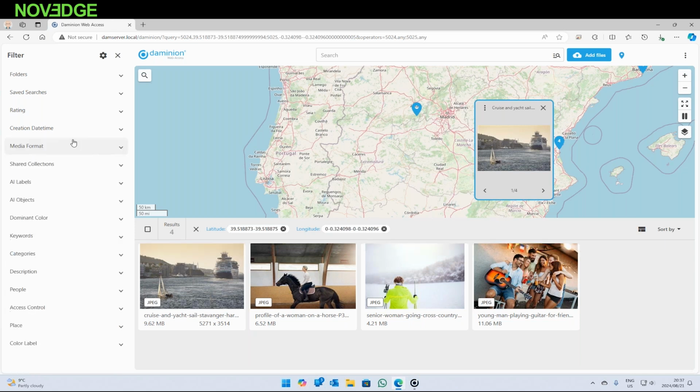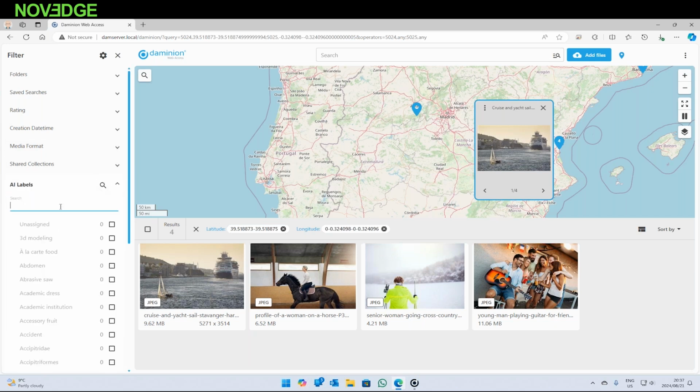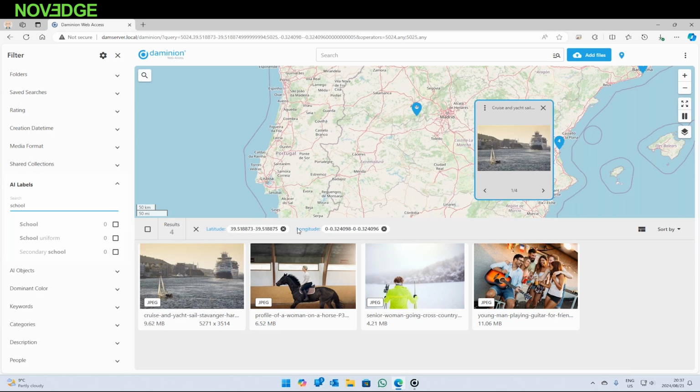In any one of these metadata groups, if I, for example, want to find a school, I can simply filter this down. Now, granted, here I have already got search results loaded in the interface. So none of these 4 files contain any of those tags.